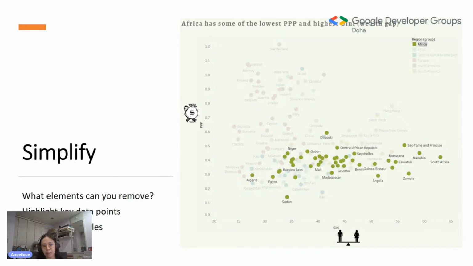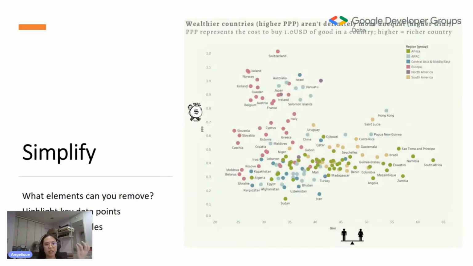You want to highlight your key data points, and also remember that the human eye, the human mind, can't really take a lot of different data. When I look at this here, it's not a lot of colors. I have 6 different groups, but still it looks like an overload of data. So something to keep in mind when you try to come up with a very solid chart.